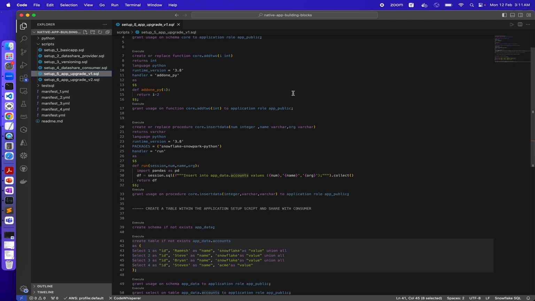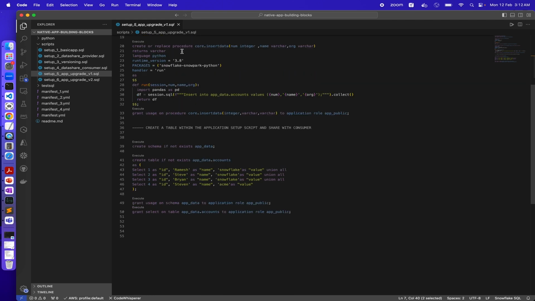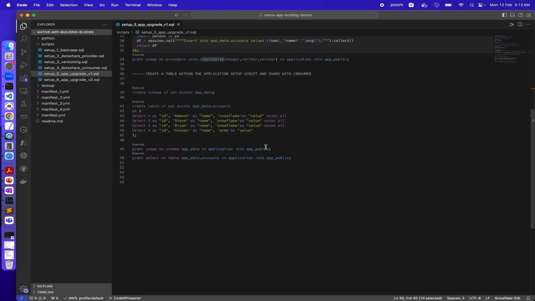In version 1, I'm creating a function called add2, which is going to do a very simple job of adding number 2 to an integer which is passed on as input. There's a stored procedure called insert data. Now to understand insert data, let's look at what insert data is used for. I'm creating a schema called app_data within the application itself, and in that particular schema, an accounts table.